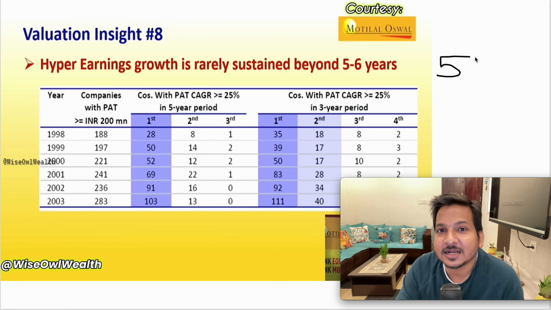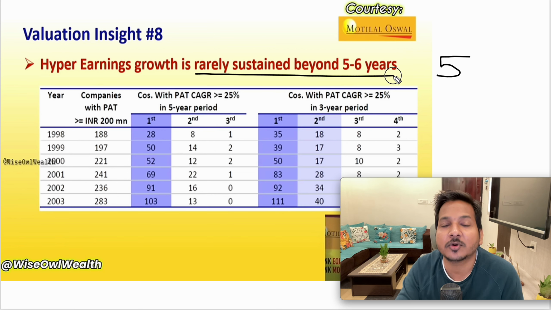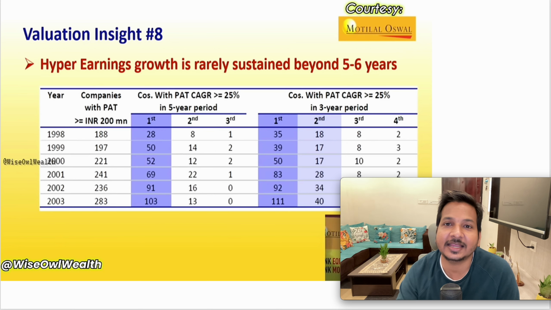But if you are buying a company which has just started giving high earning growth 1 or 2 years ago, you can expect it to grow 3-4 years at least. Maybe it is a very good company, once in 1,000 companies, which can give that growth for around 10 years, but it is very rare that it will give more than 5-6 years. So you should be very careful if you are buying a company which is already giving high earning growth for the last 5-6 years. This was the whole objective or learning from this slide.